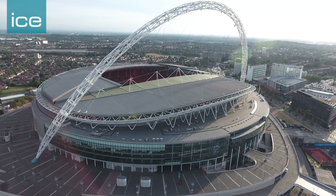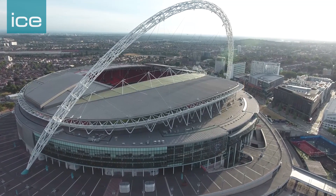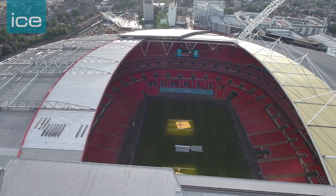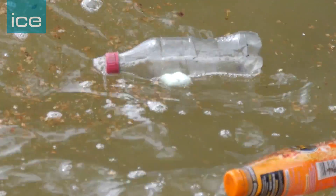Just to get a sense of that size, the volume of Wembley Stadium if it was filled with sewage would be just over a million cubic metres. So in a typical year, 40 times that volume of Wembley Stadium has gone into this river, and that's had the effect of causing problems with fish, ecology, litter and other health issues that are unacceptable for a modern 21st century city like London.